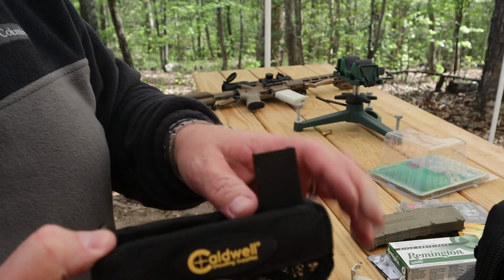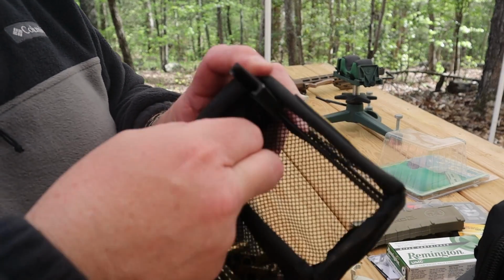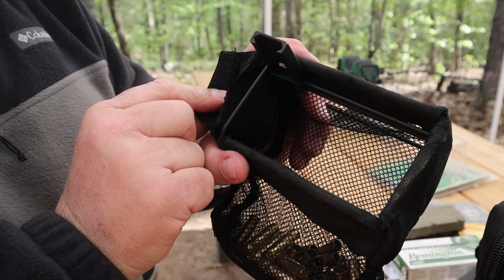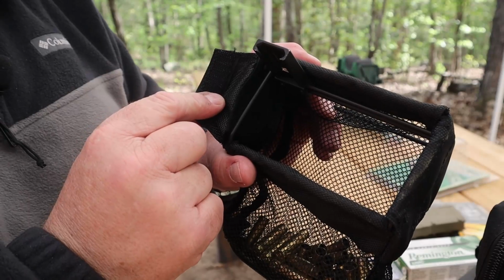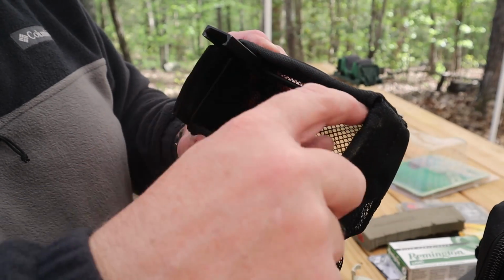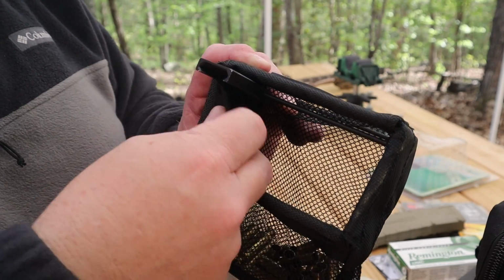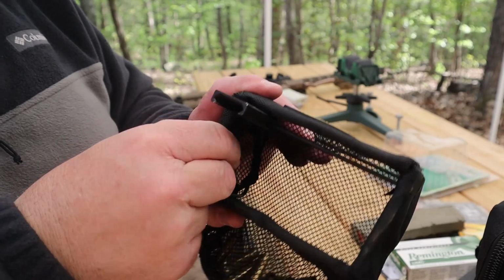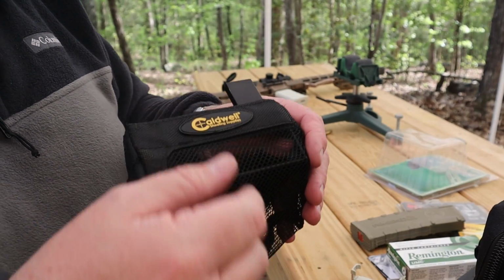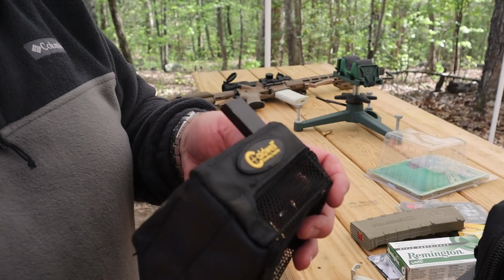The only other way to do it is to take the bag off, since it's Velcroed onto the frame itself. So you could possibly take that off. I tried that as a first way of doing it, but it is hard to get this top piece of Velcro underneath this rail right here and get this bag off the frame. So at that point, I just went back and did it the way the instructions said, going through the mesh itself.